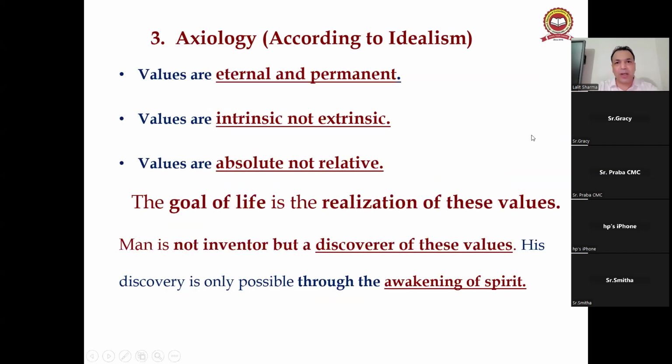Now we talk about axiology according to idealism. According to idealism, values are eternal and permanent. Values are intrinsic, not extrinsic. Now see, from here the concept has cleared. Truth, beauty, and goodness. When the baby is born, he or she is born with values. Okay, values are intrinsic. Now the teacher has to lead out those values from the mind of the student by acting on that. Okay, values are absolute, not relative.